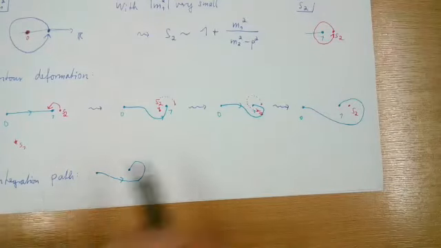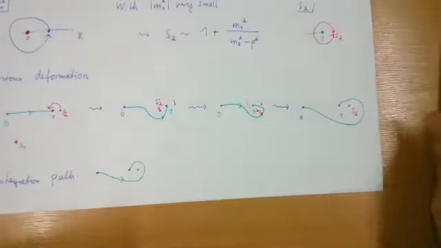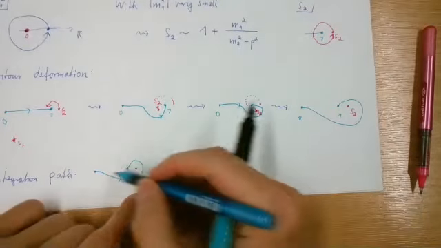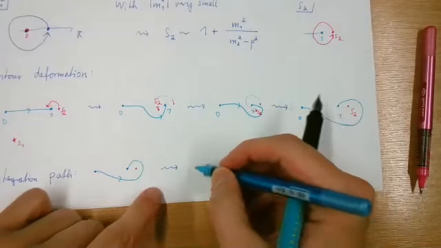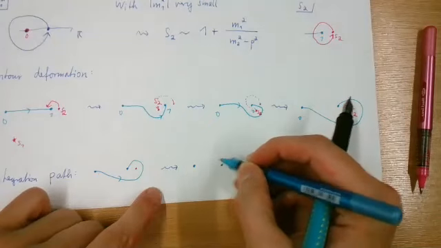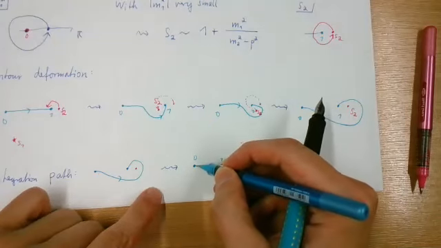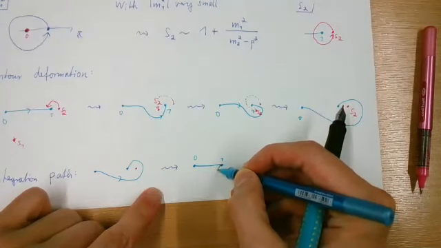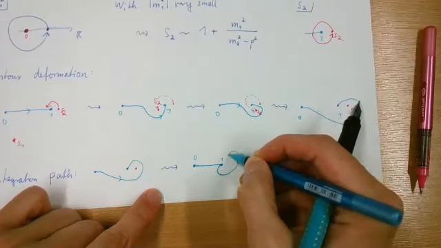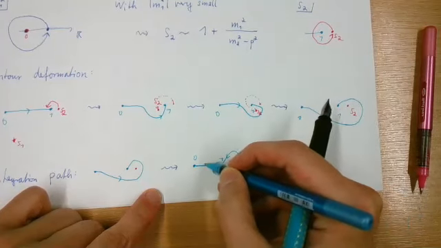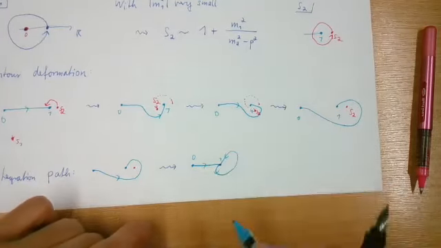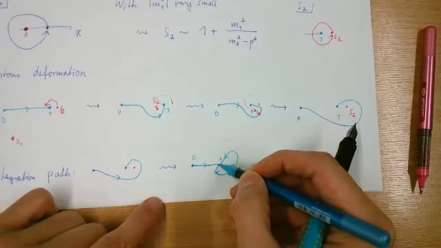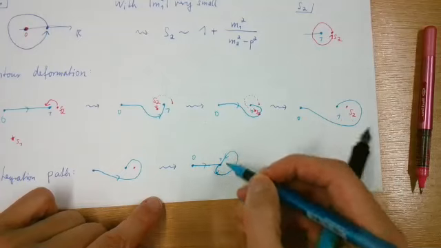Then you can deform it further and write it in the following form. So you can also say, okay, you go this way, right? So you can also say, well, let's first go to 1 and then out of 1 again and then around. So I hope you see what I mean. You go first to 1, then you make a sharp turn, you go down, and then you do this loop.